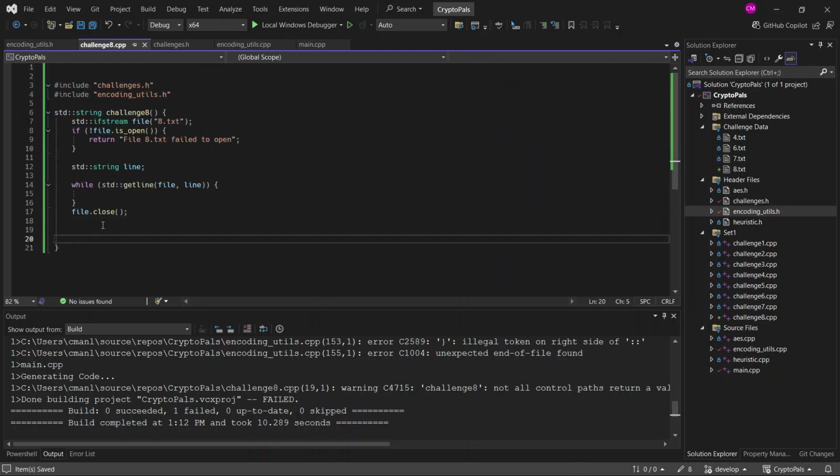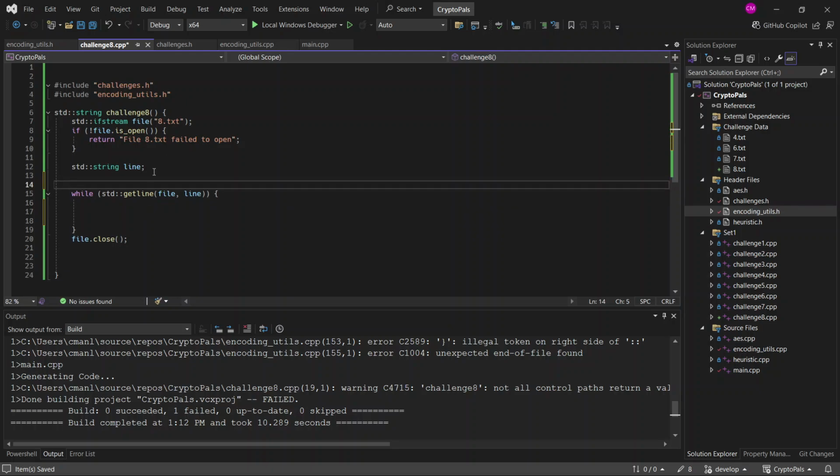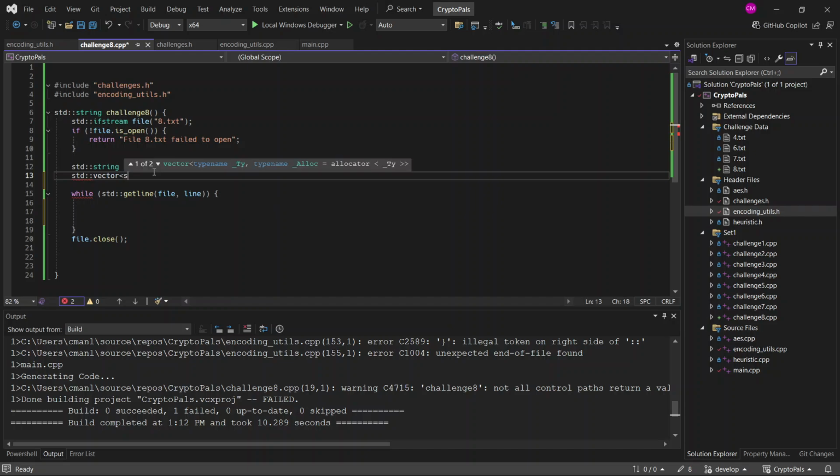So what we'll do here is while we're getting our lines, we're just going to check. Actually, what I want to do as well is have a vector of all of our strings that come back as ECB. So std::vector, it's going to hold strings, and we'll call it matches.